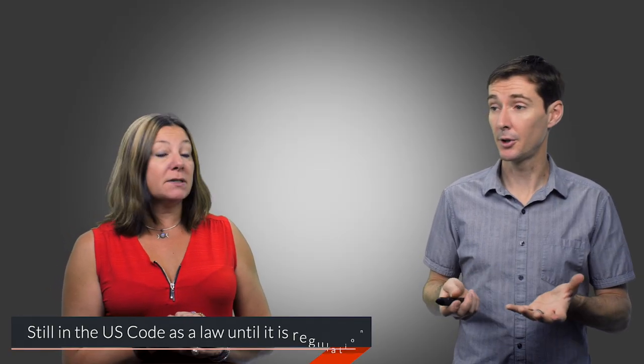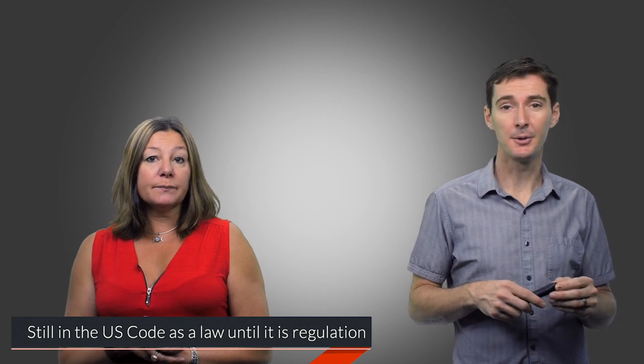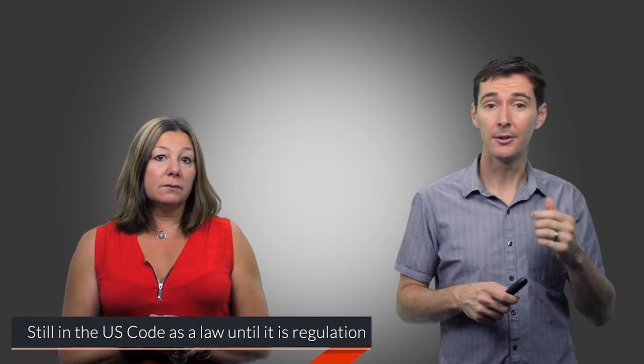And still in the books, there's law under the U.S. code. Absolutely. So you still have to abide by that. Now, 107.23, careless and reckless, this is not something new to drones. This has been around under Part 91, which is Operating Rules for Manned Aircraft. And there's the same exact verbiage in there where you'll see careless and reckless operation. And that's kind of the catch-all. If you do something stupid, the FAA is going to get you and you're going to get dinged for careless and reckless operation. So just don't do stupid stuff.